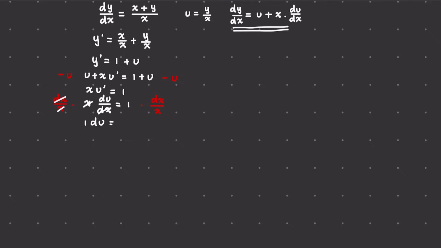equals 1 over x dx on the other hand. And so from here we can just integrate them using the separable method. The integration of 1 du equals the integration of 1 over x dx, and the integration of 1 du will equal u. The integration of 1 over x is just ln x, and don't forget to add the constant, but add the constant to one side only, not to both sides, because remember, again, constant plus constant is just a constant.